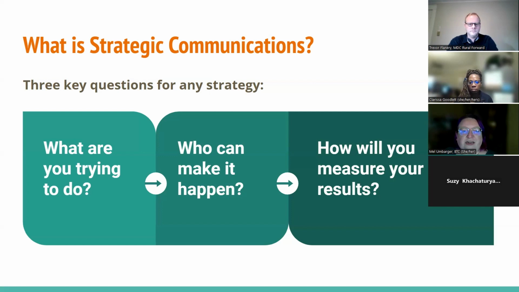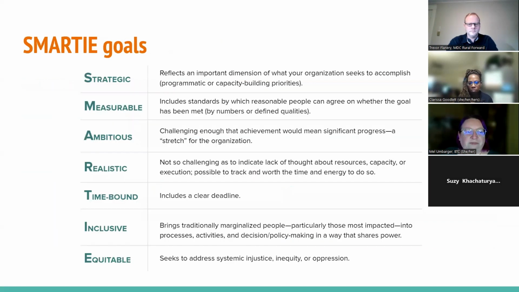Next slide, please. I said that I'd talk a little bit about SMART goals, and this is actually Smarty goals. There's a workshop sheet in the packet that we're going to send you afterwards on how to go through this. But this is just something to help you get to a really specific place on your goal. So, strategic: is this something that will actually represent significant progress towards your mission?